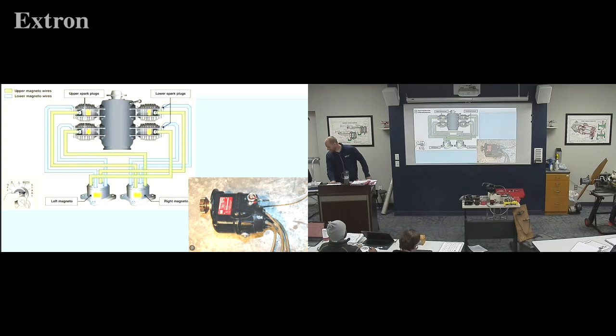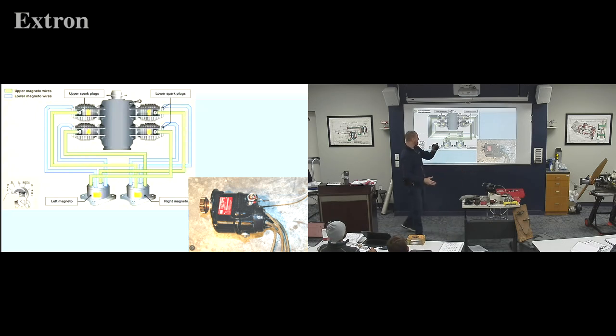Back to high tension. Our magneto is geared to our engine. It's going to mount on the engine, back on the accessory case. It's going to be geared right to it, so that when it's in the correct position, it sends a spark to the correct cylinder. So we not only have to know when it sends the spark out, but we also have to know when it sends the spark out to cylinder number 1.